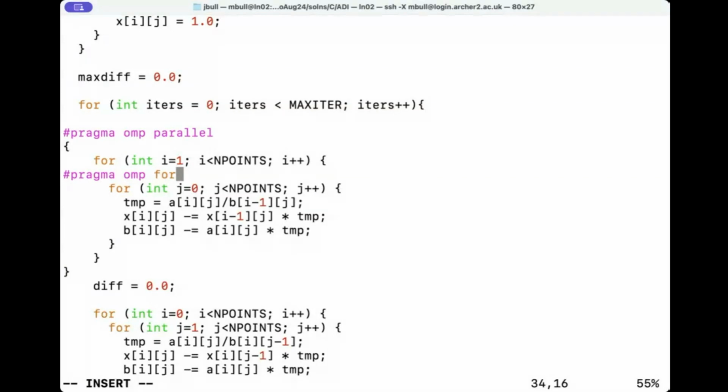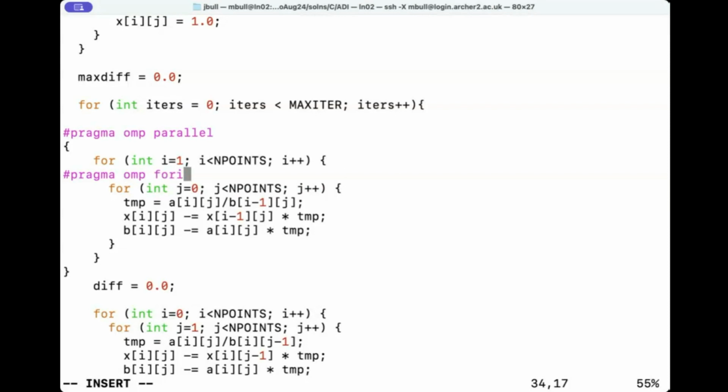But if you think about the dependencies here, then it turns out that that barrier is not necessary. It's perfectly okay for every thread, once it's done part of the j loop for some particular value of i, to go straight ahead and execute the same part of the j loop for the next value of i.